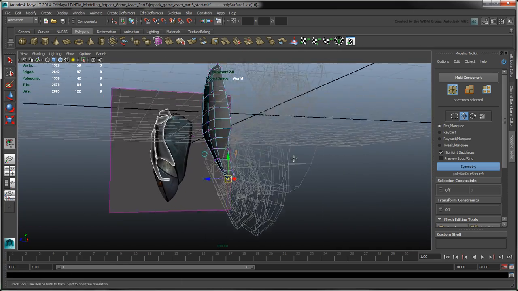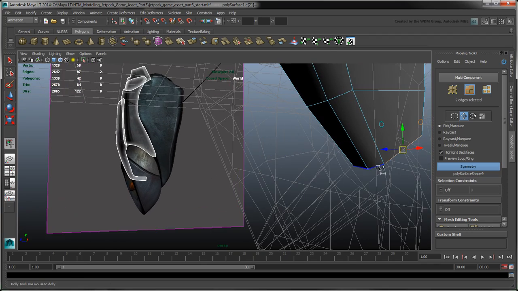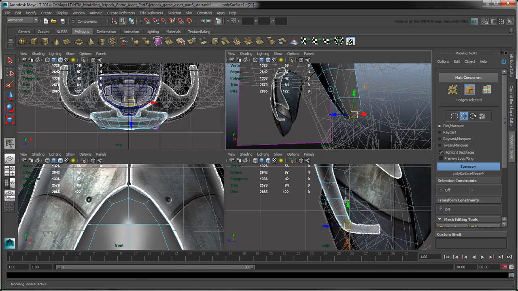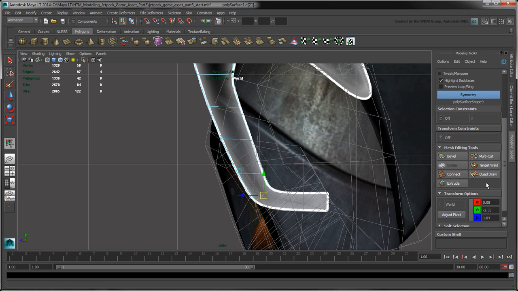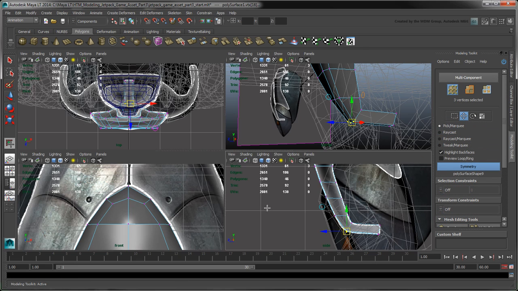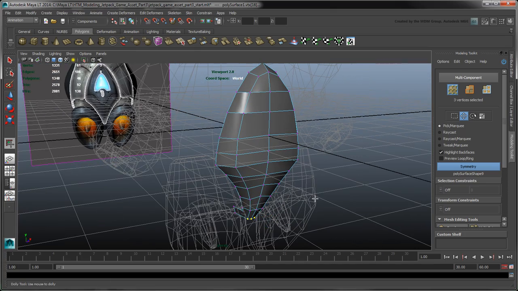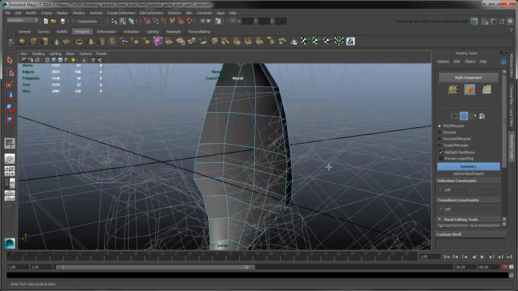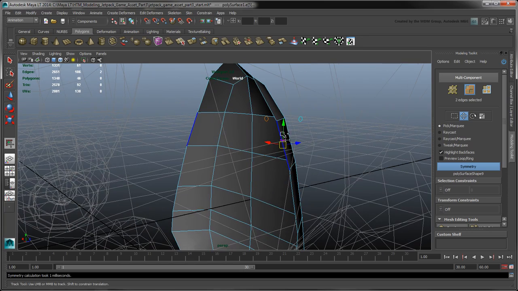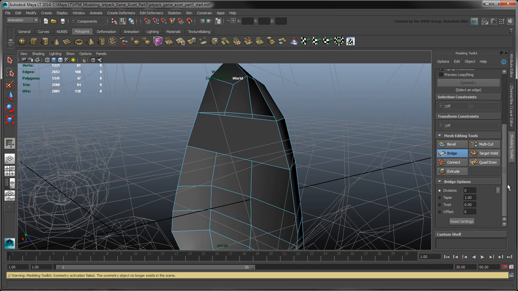Extrude the bottom edges to finish the shape. Since the panel is designed to open, we need to connect both sides using the Bridge tool. Set divisions to 1 to create the center edge necessary to bridge the top faces.